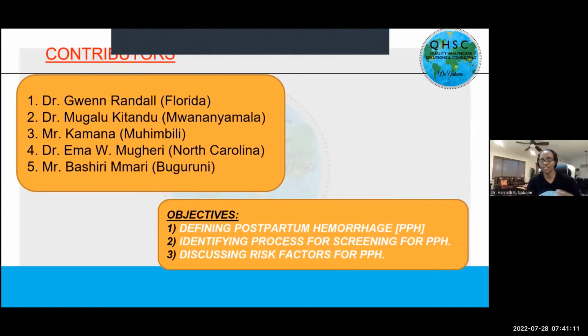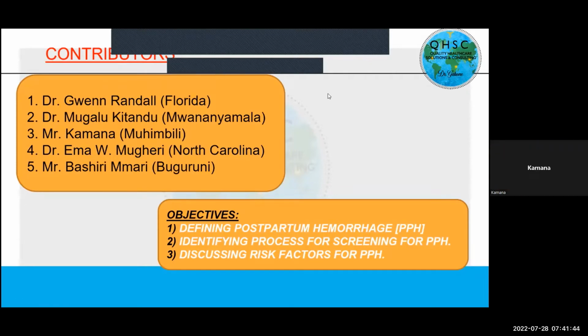So if a patient comes in to Muhimbili, does the nurse have the criteria written somewhere, or should everybody understand that if the patient comes in and has A, B, C, D, then I need to worry about or prepare for potential postpartum hemorrhage after the delivery, like, as you said, giving an IV or notifying the provider? Do you have it written somewhere, or is it just understood by everybody taking care of patients in labor and delivery?